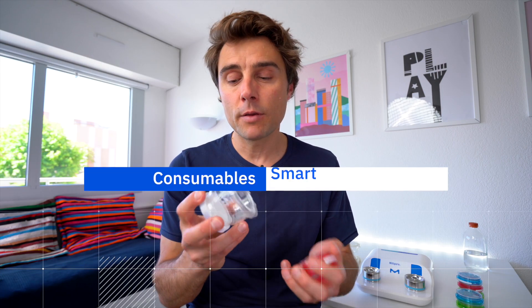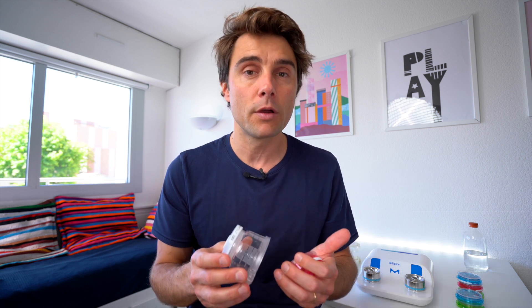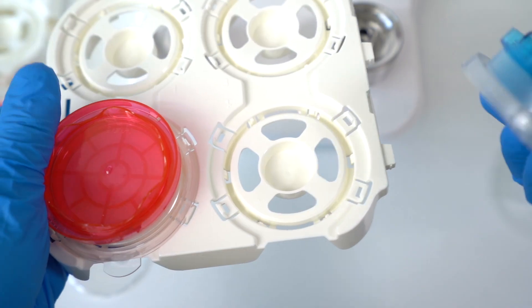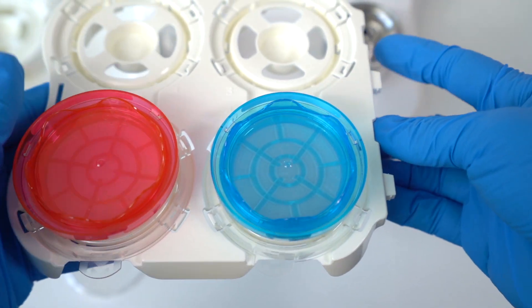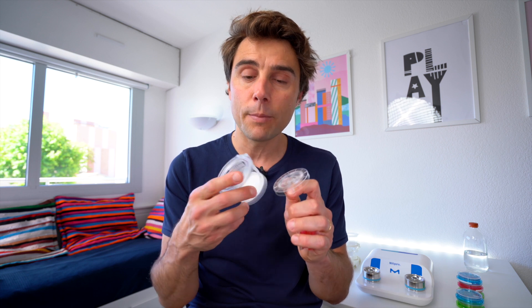I was really impressed by the design of the consumable. The system itself is really pure and really good design, but I feel that everything comes more from the consumable because everything connects perfectly together. And when you remove the funnel from the pump head, this thing stays on the pump head — you might expect something like the membrane staying on the pump head, but that's not the case. I'm sure that in production that's not easy to produce, so good luck guys.